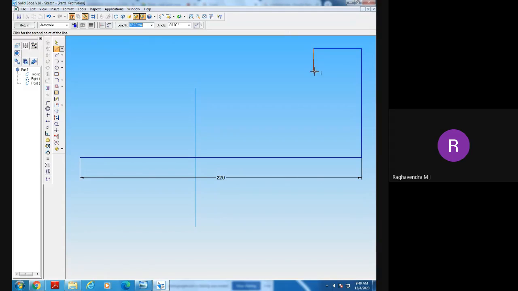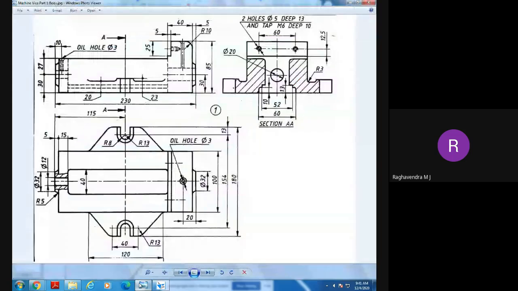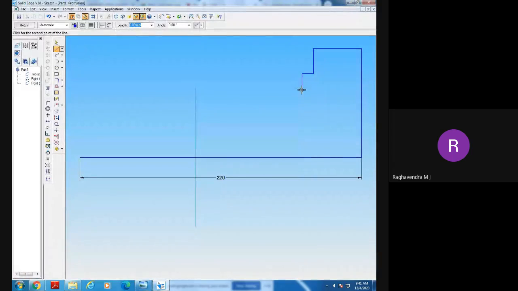Okay, we have a step like this, and we have a step like this. It will come like this once again. Start from the end point, once again up to the end of this one. Are you able to see that dotted line? There is an alignment indicator. It should be on for this. Now end it exactly at the end point of this line.